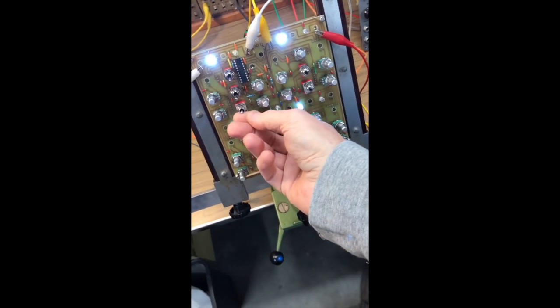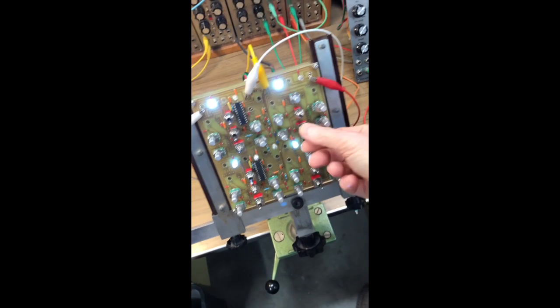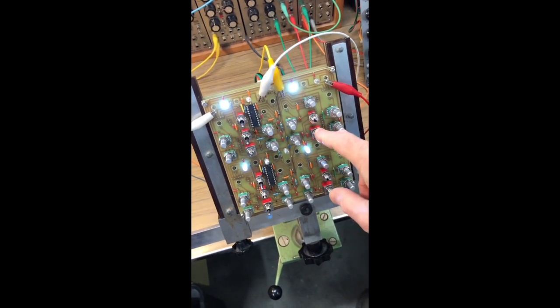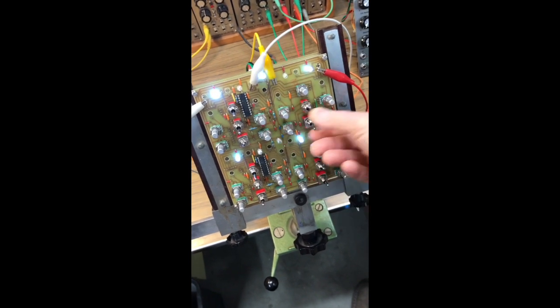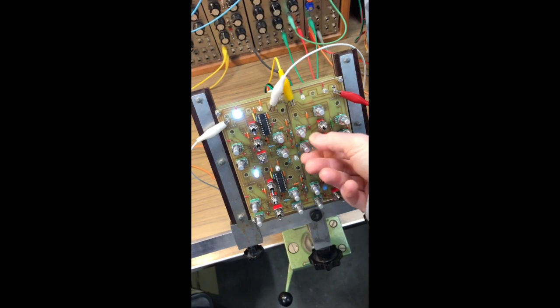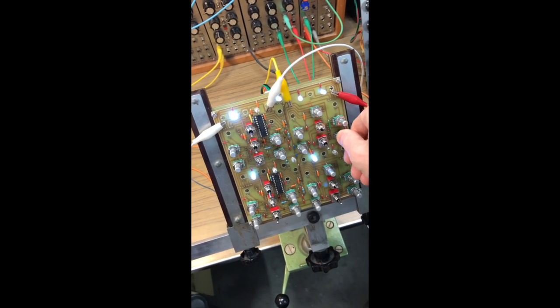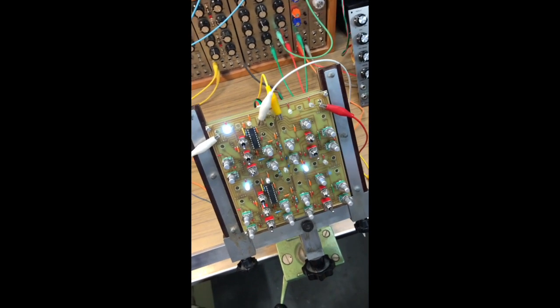Okay, now what I'm going to do is I'm going to leave the VCA in ASR mode and put the filter envelope into cycle mode and get myself a fairly fast cycle. I've turned the attack all the way to 0, which means it's instant, and I'm giving a pretty short decay, so I get a rapid repeating thing.